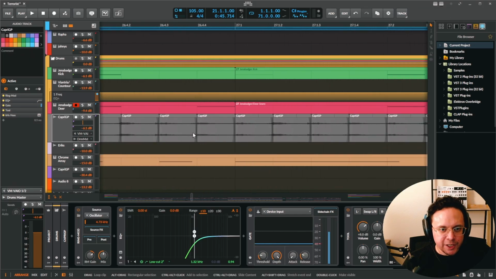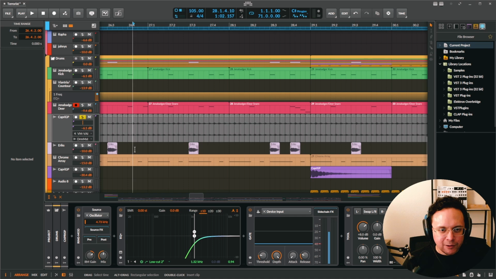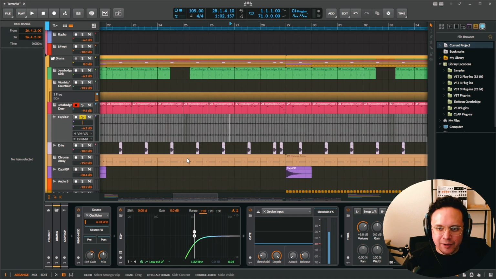Next up is Capri GP. This is just some metallic noise, sort of using that like a ride or a hi-hat, just going on in the background, keeping time.